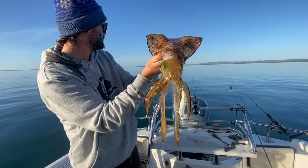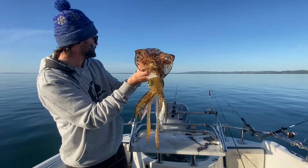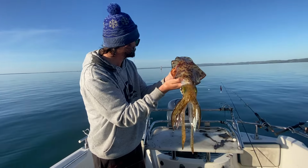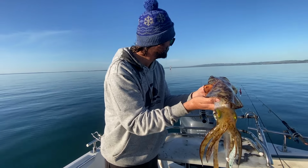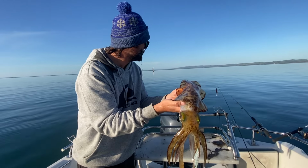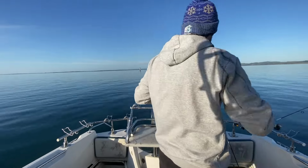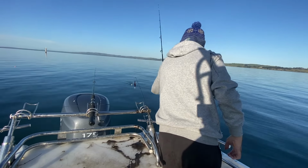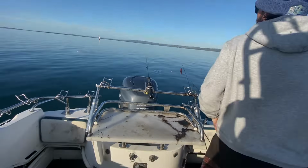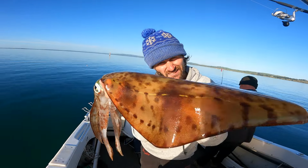Look at that float. That's a fish bite on the silver whiting. That's not good. Look at it. That is so not good. That might be a squid. Yeah. It's down. That's a fish bite for sure. That is so not good. Gave me a full blast, this guy.